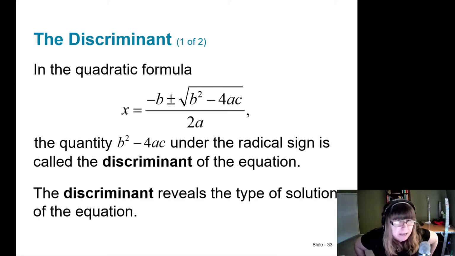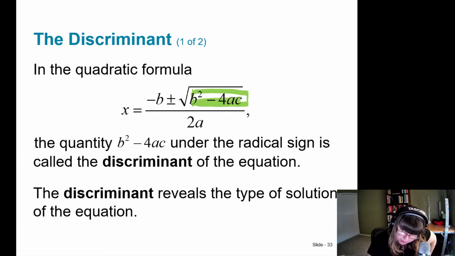Now, in that second example, I chose to complete the square, but I certainly could have used the quadratic formula and I would have gotten the same results, the same solutions. But there's something very special about the quadratic formula, which will tell us what types of solutions we will have. This part of the quadratic formula, not even the square root part, just the b squared minus 4ac part, is called the discriminant. And the discriminant tells us a lot of information.